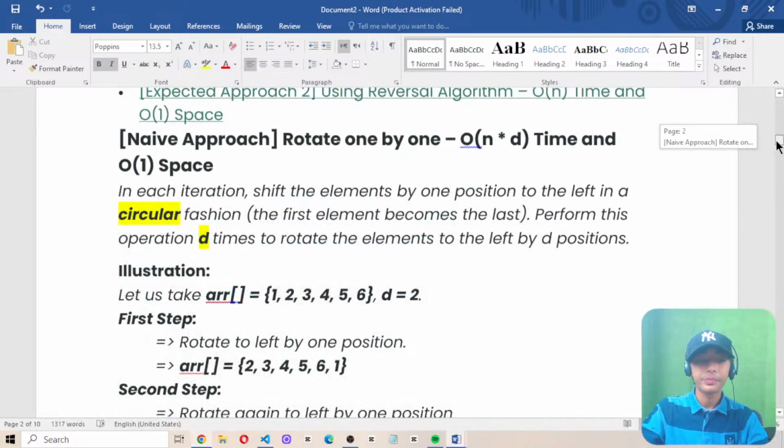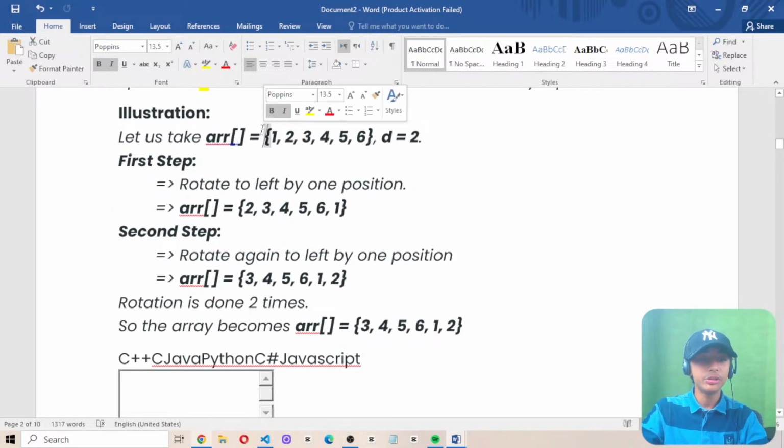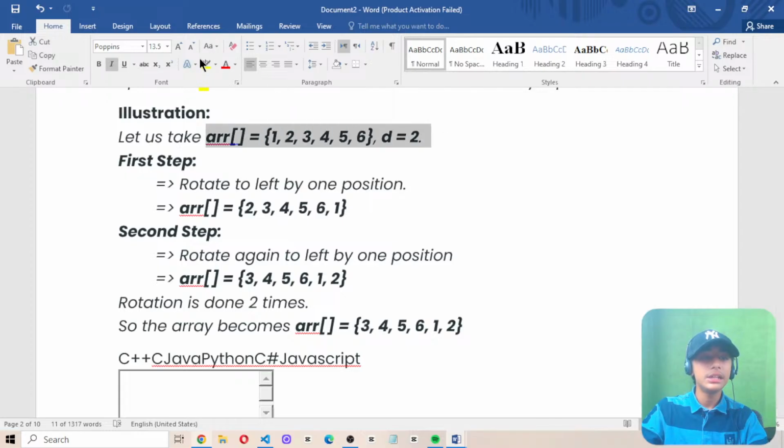Now I have been given an illustration. Let us take an integer array in which it is written 1 2 3 4 5 6, and an integer D in which it is written 2. In the first step, it rotates to the left by one position, and the array ARR becomes 2 3 4 5 6 1.